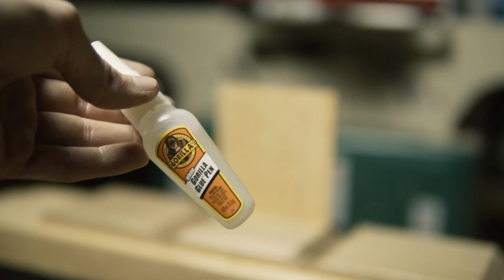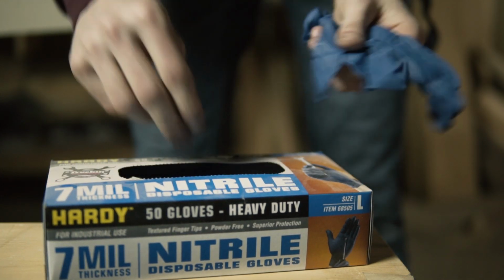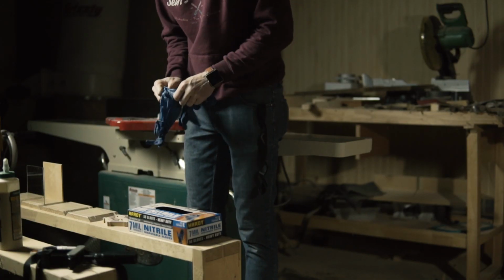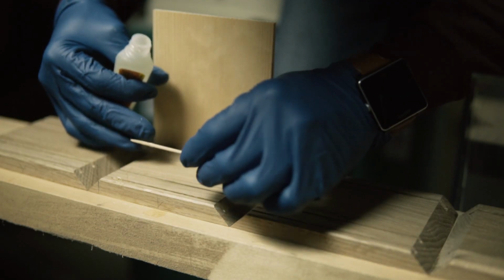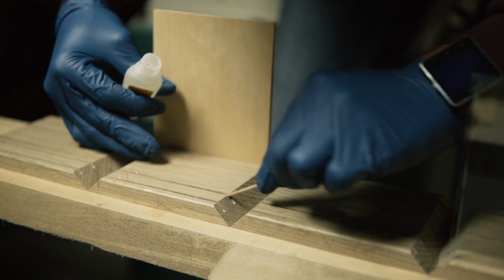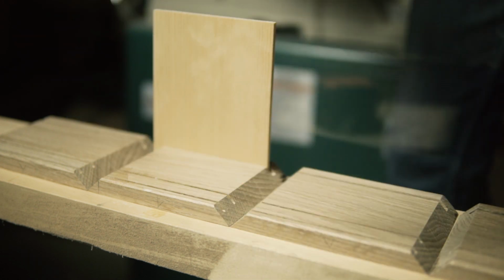So now it is time for the glue up, and as you can see, here's the super glue that I used, and I really wish I wouldn't have used it at this point. It's because I got a little bit of glue squeezed out on the inside of the glass, and there's nothing you can do after that happens. So it's in there, you can see it, and I'm not a huge fan of it, but the box turned out great. The person I made it for really liked it, so I won't beat myself up too much about it. But yeah, if I ever made this box again, absolutely would not put the super glue in the grooves.